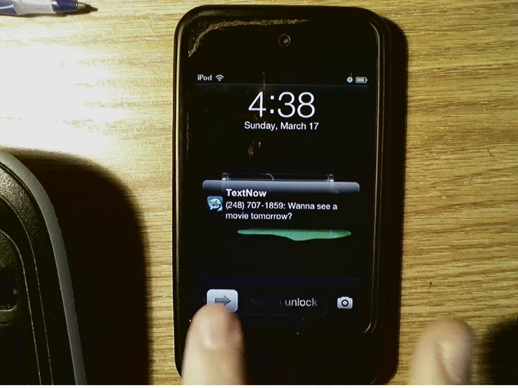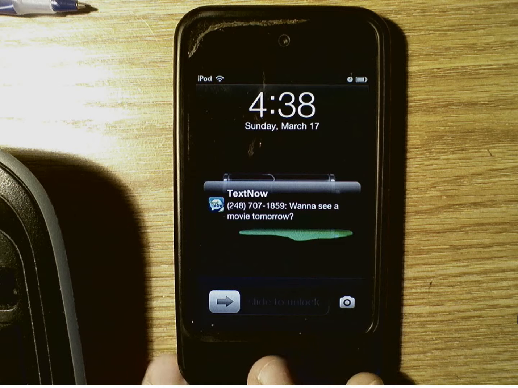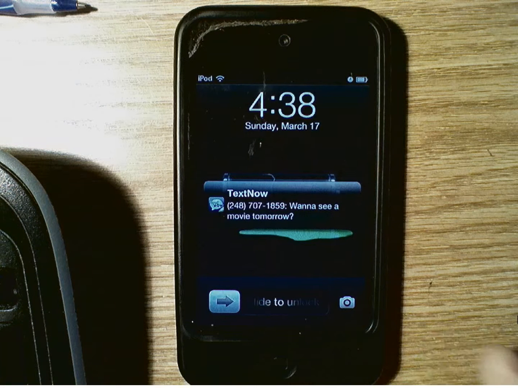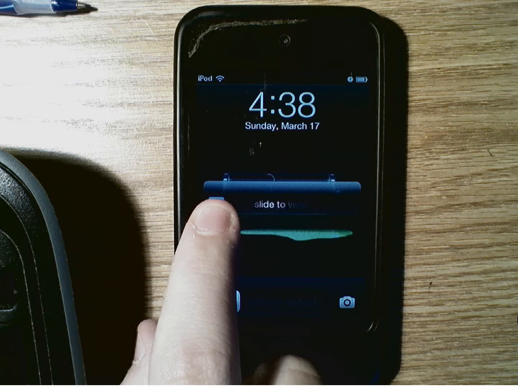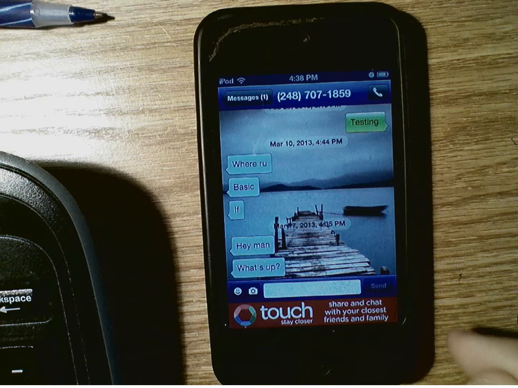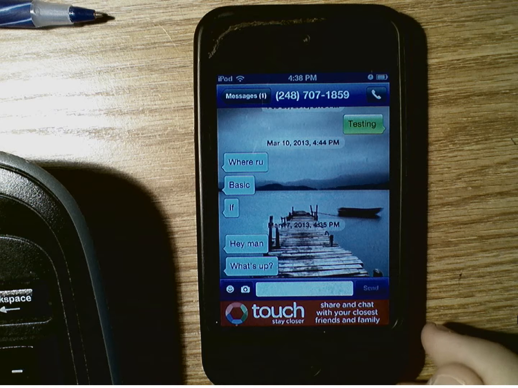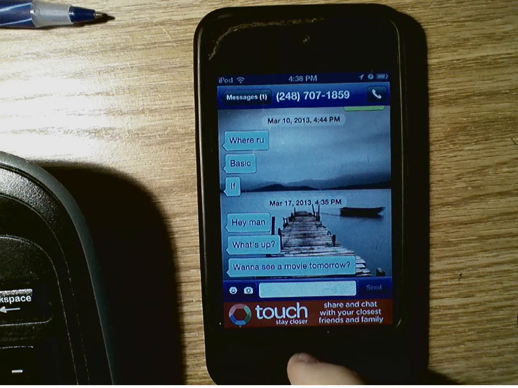So, when I turn on my lock screen, it no longer says slide to view. So, in order to still go right to it, or like let's say I get a text and an email about the same time, and I want to look at the email first, or I want to look at the text first, I can. It says slide to view up there now. So I can take that icon and slide it all the way across. Okay. I forgot I had a passcode. And then there's the text. I launched right to the app.